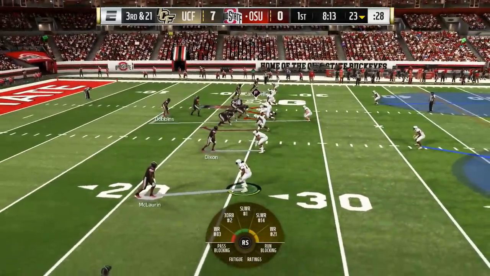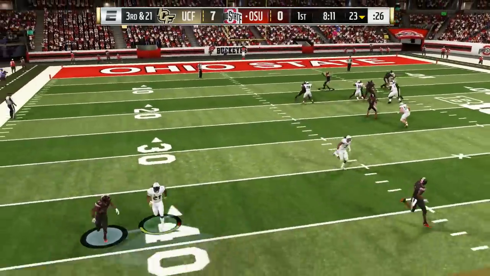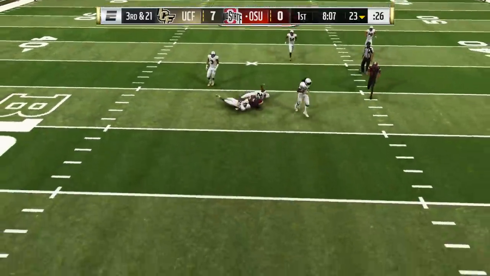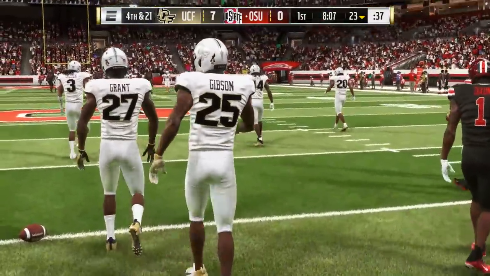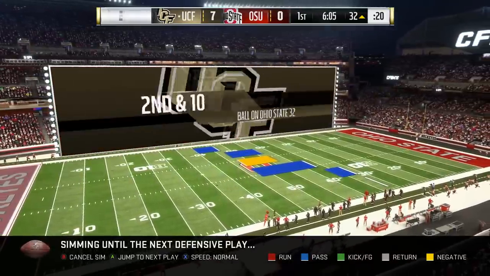So this mod is not available on console. I apologize, I wish it was. You have to have a PC. Haskins going deep, his receiver could not hang on to it. The defense knocked that one loose, and now we're trying to drive down the field and get something popping.